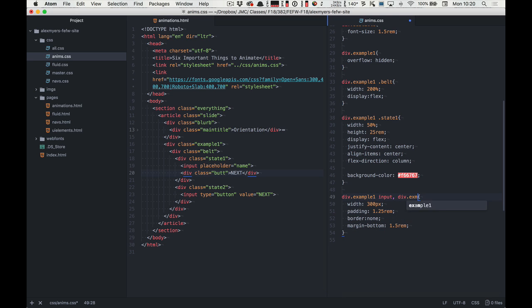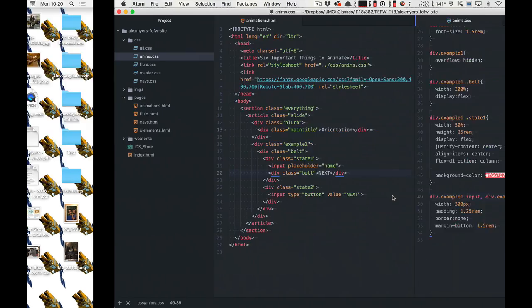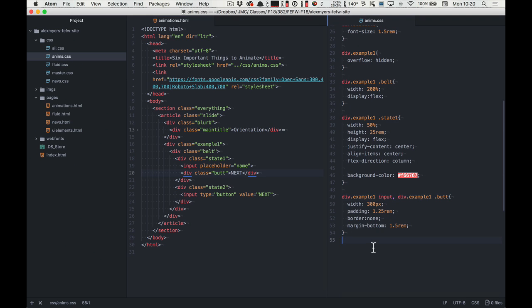See, one little mistake. Example, can't spell the word. Class butt. All right, now they should all have the same styling. Well, they do have the same width and stuff. I just need to give butt its own thing now. I want to say butt as much as I can right now. Actually, maybe div class butthead. There we go. That's better. Gotta have fun with it as you go crazy. Okay, div class butthead.